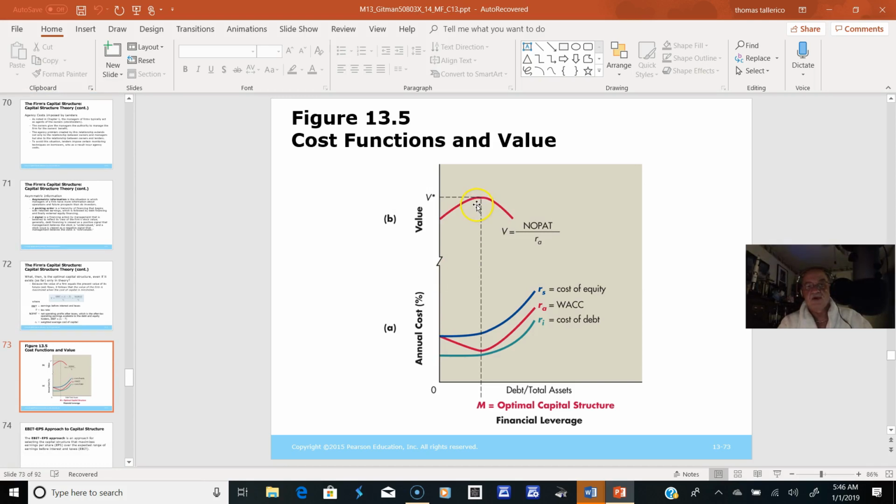So here's the value of the firm, and here's the debt to total assets. And you'll notice as the debt picks up, the value of the firm begins to drop off, right? Everyone sees that. And here's the different returns from equity, from stock, and debt, right? Here's the bonds, here's the stocks, and here's the weighted average of both of those. Everyone see that?